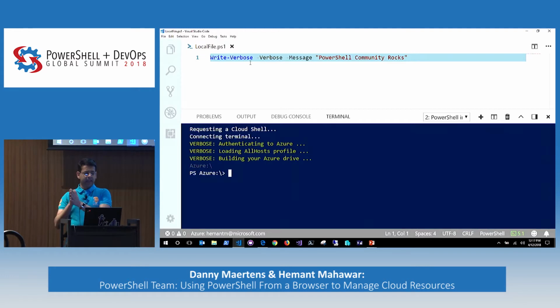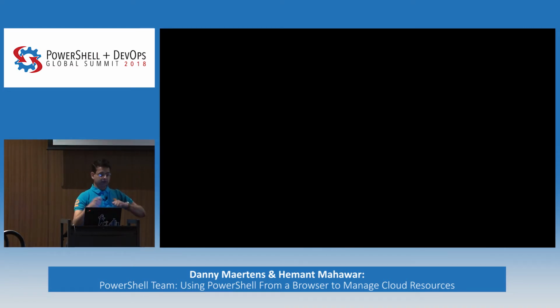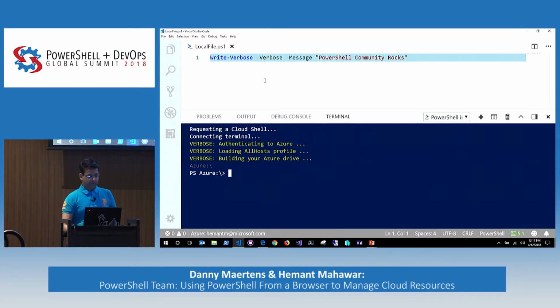And one thing that Danny pointed out, if you have a session running, you disconnect from it and come back within a certain time period, you get a faster connection because your container is still there. Even though you have disconnected, we don't decommission it, and then we connect back to it. But if that time limit exceeds, then that container is taken away. And when you connect, sometimes you will see, oh, the connection is fast, sometimes it's slow. Yeah, there's some network piece of it, but mostly it's if you're connecting to a new container versus an existing container. So here you have the same experience.